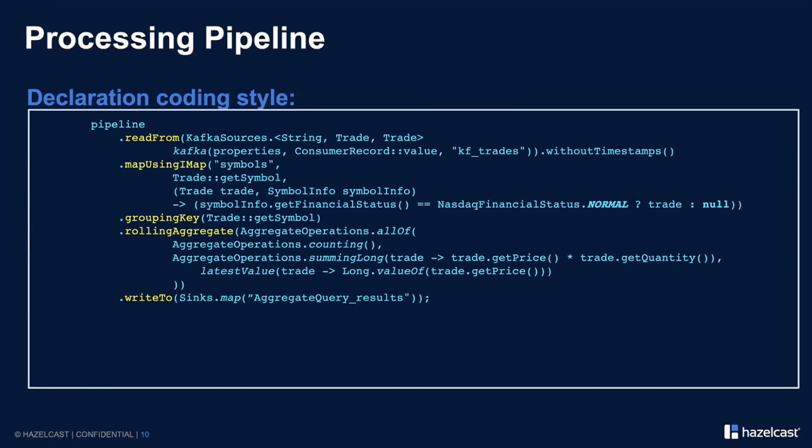Rolling aggregation is one item comes in, one item goes out. So every time a trade comes in, we update the running total for that stock symbol. There are other kinds of aggregations as well, where you can do it on windows and say, produce output every 5 minutes. But in this case, we're just doing it for every trade. We're just keeping track of the grand total for the number of trades, how many there have been, how much the trading volume is, that's the price times the quantity, and what the last price is. And the last step of our pipeline is we just write this into a map.